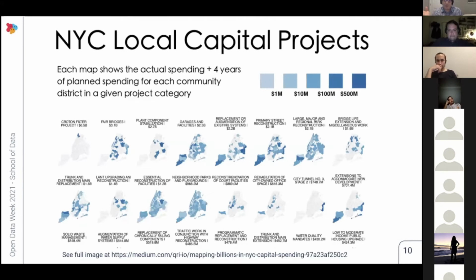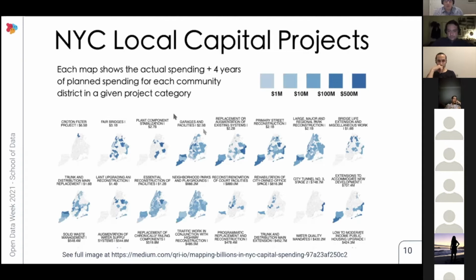So on top of that, because we have this community board served field, we were able to do some simple mapping. So we don't have discrete geometries for these things yet, but using those fields, we know where community boards or community districts are, so we can actually combine them and do some aggregations. This was just taking the 10-year capital plan category for each one of these projects and grouping or aggregating the total spend by community district.